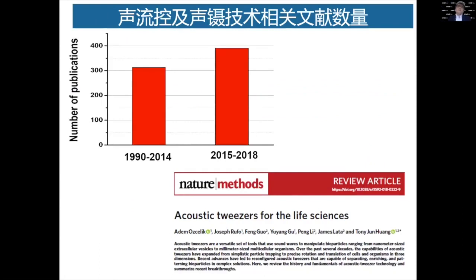Acoustofluidics is still a very new field, but I would say in the last 5 to 10 years, a lot of things are going on in this field. You can see the number of papers people published in this field in the last 4 years is already more than the previous 15 years. We also wrote a review in this field, and we hope that our review and other review papers and research articles in this field can encourage more people to work on it.